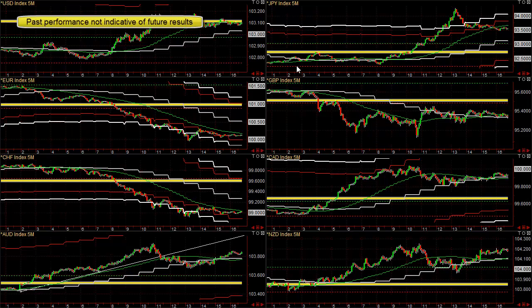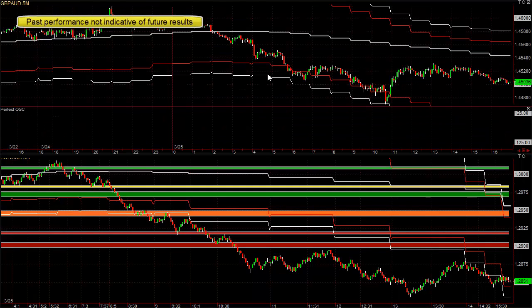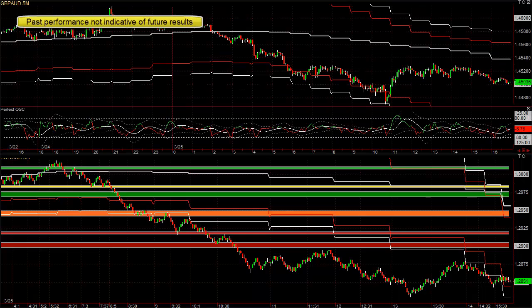Well, the yen is above the hourly. However, it hasn't been able to break through the point of control. The dollar had just broken down underneath the hourly, so you wouldn't look to trade it against that. The euro looks very weak. So does the Swiss. Obviously, the Australian's the strongest. So at that time, we're looking to do the pound Australian short, weak pound, strong Australian.